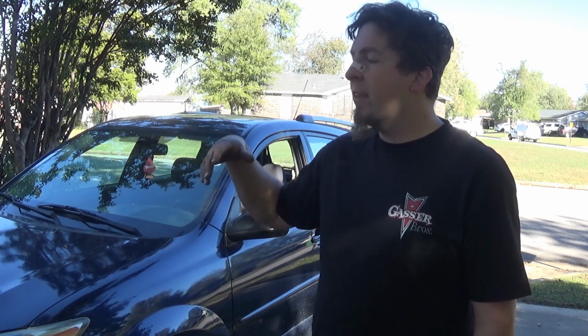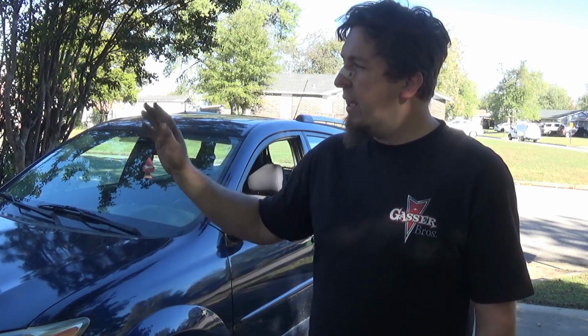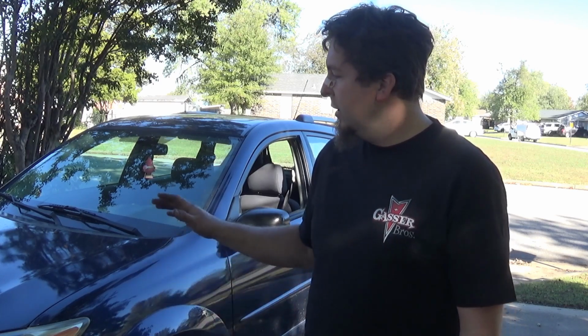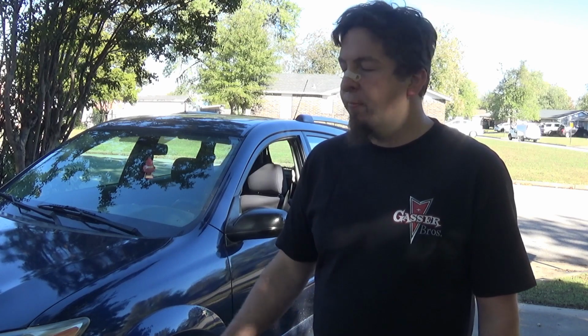Now, after installing it, I did go ahead and let it run, get up to temp, and no engine light came on. Did that driving, no engine light came on. It's good. Feels pretty good. I personally can't tell a sound difference, but that's alright. It seems to be running pretty good with this high flow catalytic converter setup.